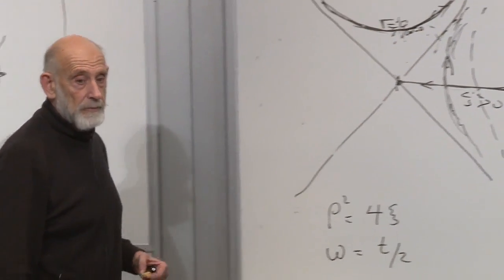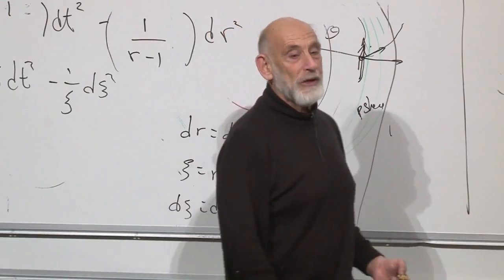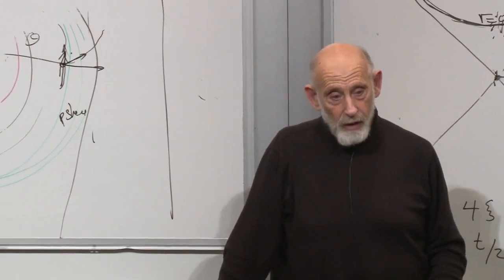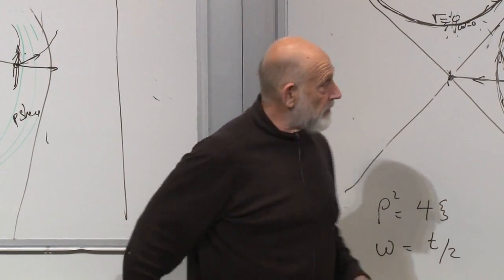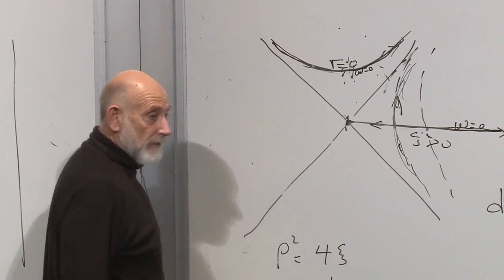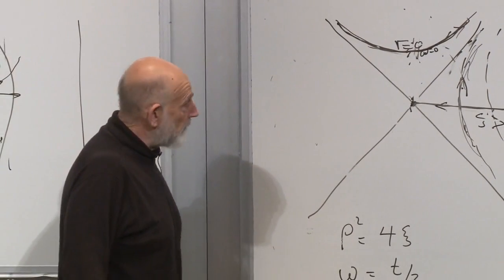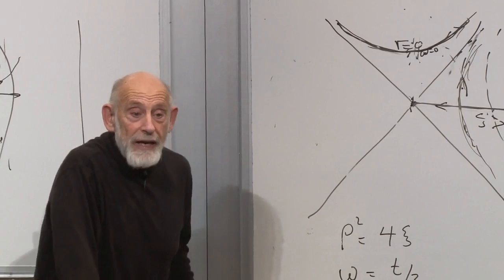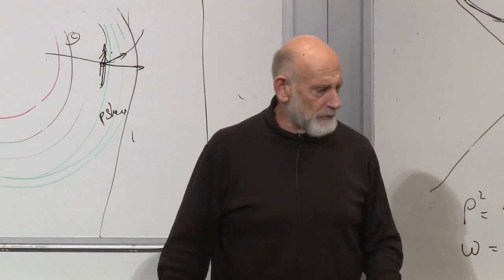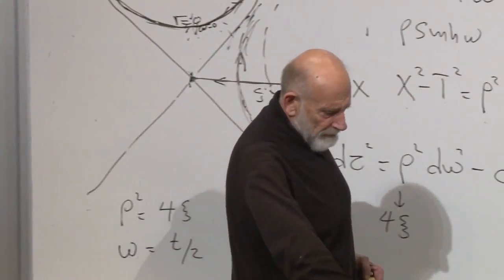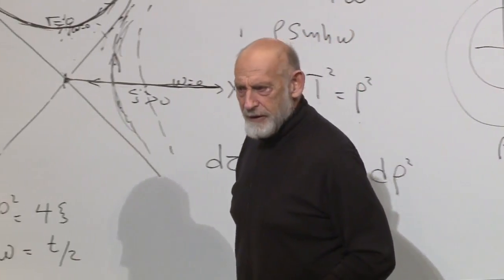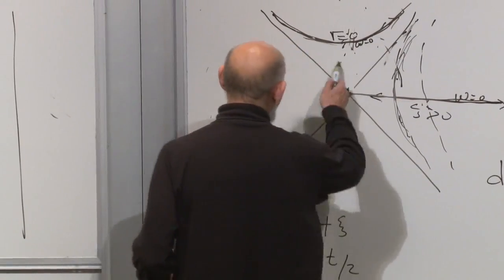Is r equals 0 still the center of the black hole? It is what it is. You can think of it as the center of the black hole. But obviously it's a funny kind of center. It would be a time, not a place. That's why you can't avoid it. You can't avoid the future. There's no way to escape from the future. Here's a place. This thing is a place. I can avoid it. I can go around it. What I can't avoid is the future. Okay? That's why you can't avoid the singularity when you get in here.